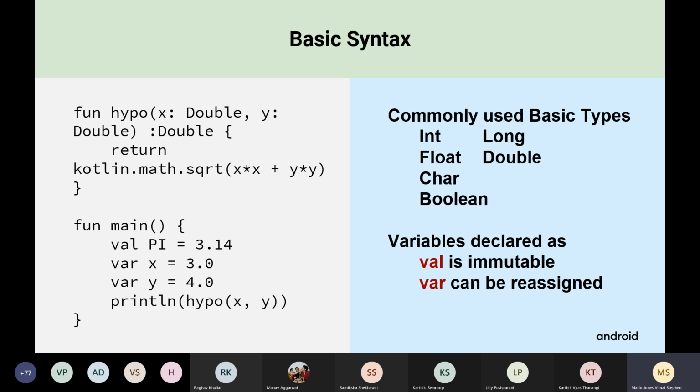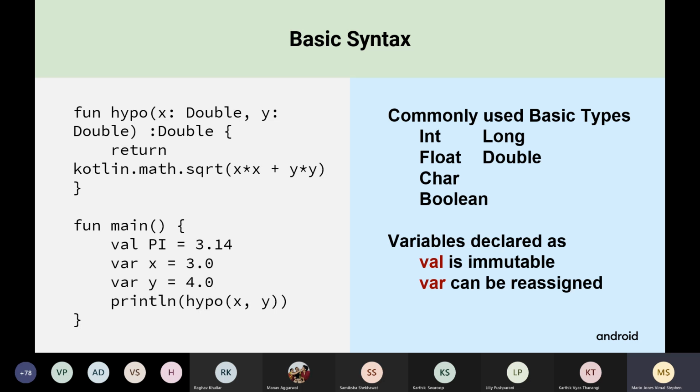You can see that the function can take two arguments, which are x and y, and these arguments are of type double and double. And after the brackets close, you have another double, which is nothing but the return type of the function hypo.